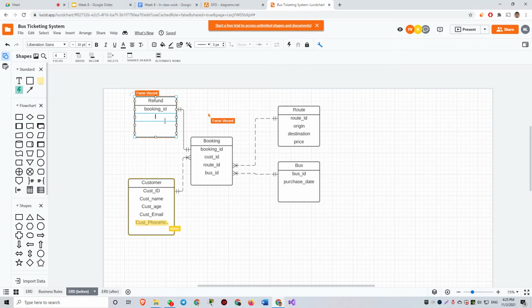Same goes with the booking, you need to add the date. Do you need to specify the refund status?